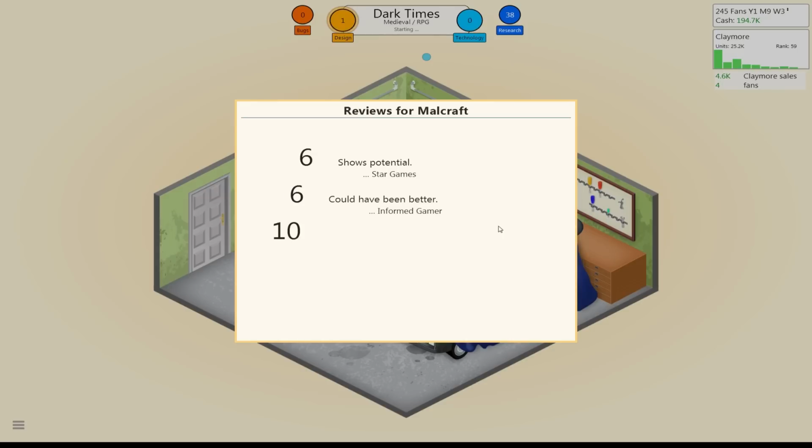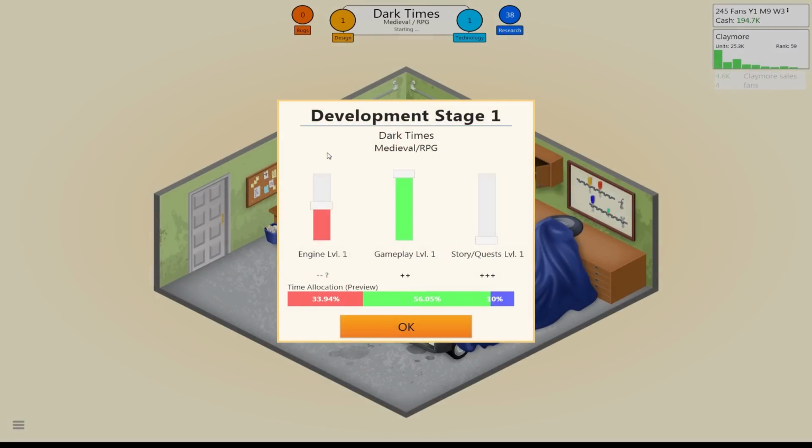Okay, sixes. We can deal with that considering we don't have any tech upgrades. That's fine. Hey, all games gave us an 8? What? That's crazy. Alright. Hey man, we'll take it.